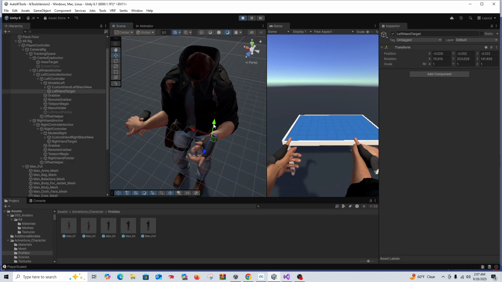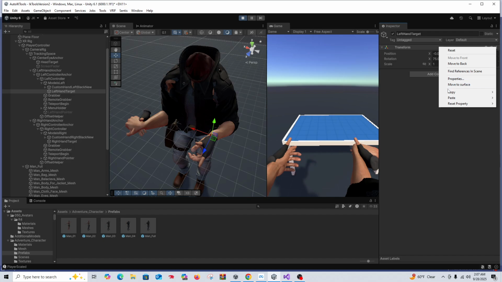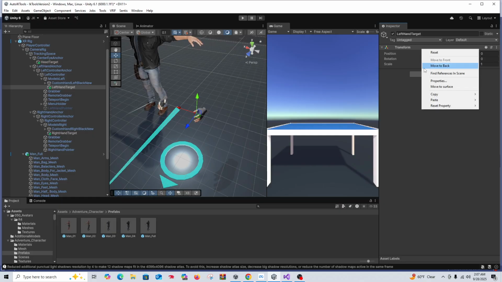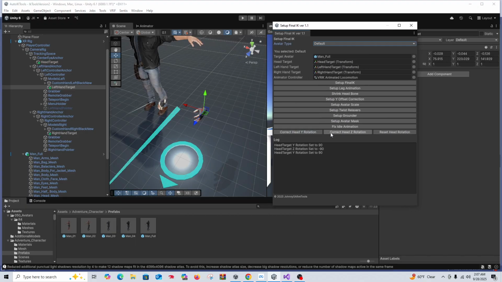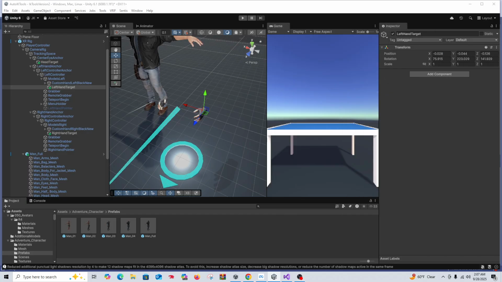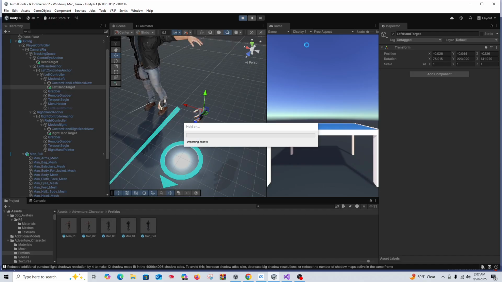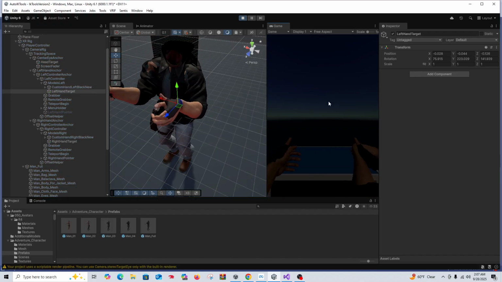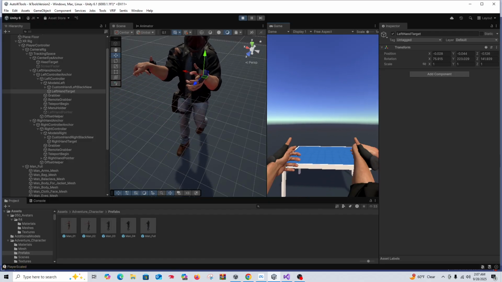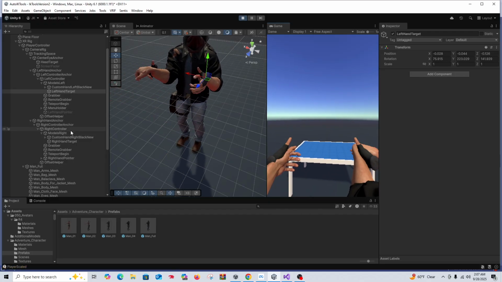And obviously once you get it, you just copy it and then paste component values, and then over here you just do the same thing again. And then get that out of the way. And what we should have is his rotations will be corrected and his hand will be in the right position. Roughly. And then you just do the same thing for the other hand.